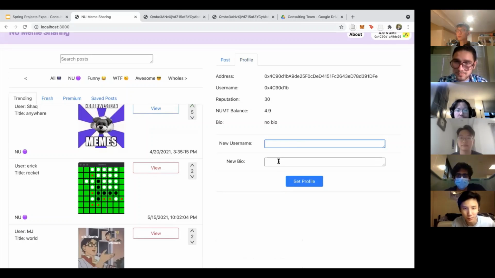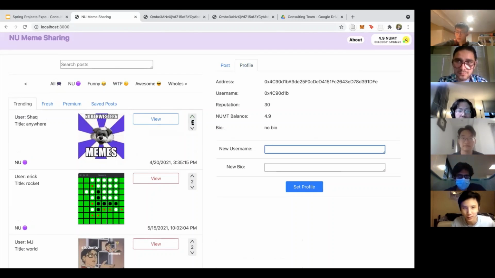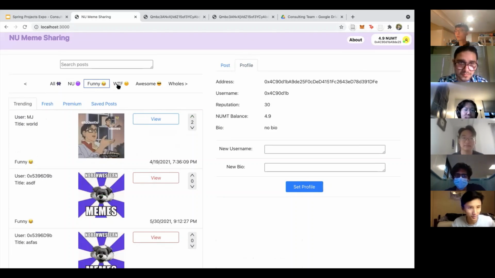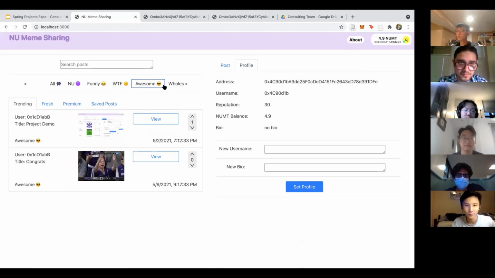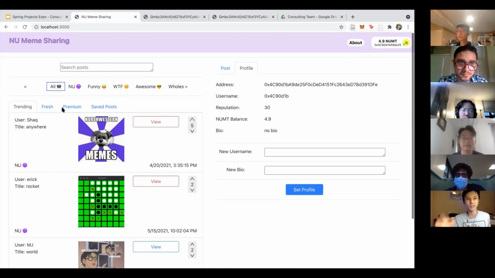I also implemented tracking the different posts you like. If you can see, there's a little green arrow. That just means that you previously liked the post, and it prevents users from liking, upvoting, or downvoting a post 2 times. I also implemented the different trending tabs, the fresh tab, some UI changes here and there, and a little bit of fixing different errors.